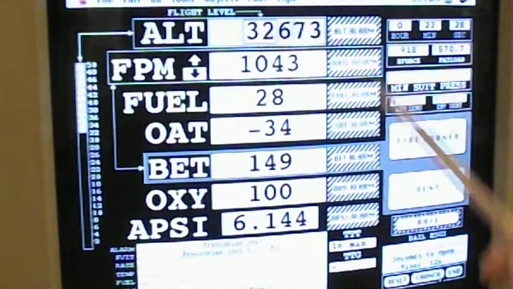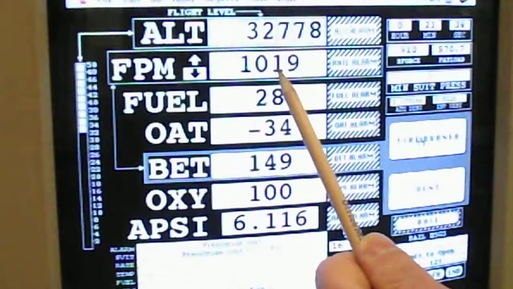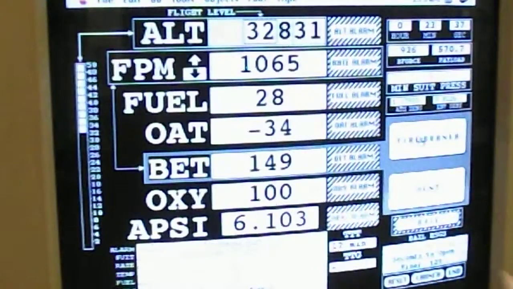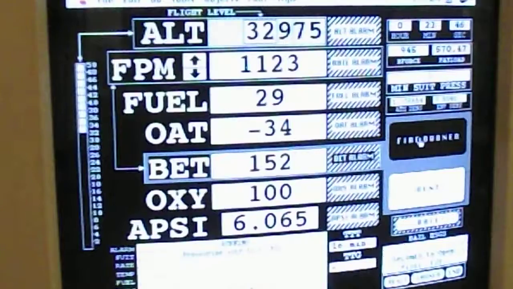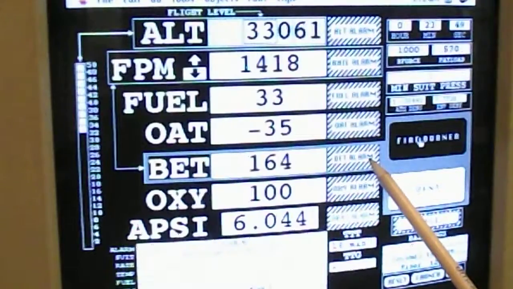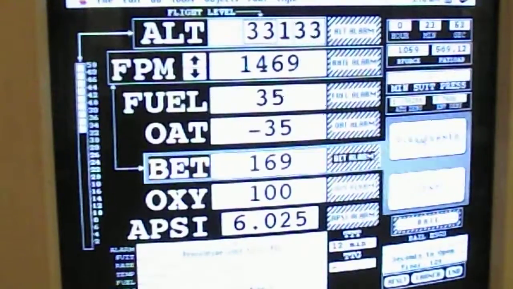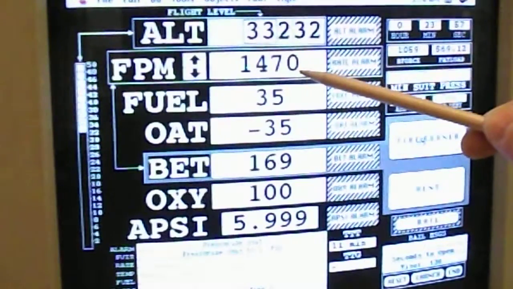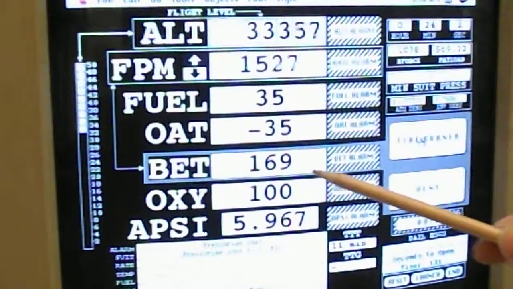There are a number of alarms down the side here, and let's say I want to fire the burner to increase my ascent rate. That's done by firing the burner, increasing the temperature, and decreasing the pressure inside the balloon envelope. Let's see what happens. So I'm firing that, and you can see that an alarm has come on now. This is the balloon envelope temperature alarm. I'm now at 164 degrees Celsius. That's too hot. You can burn a hole through the balloon envelope if you are too hot. So I've gone too high. I've increased my ascent rate to 1,400 feet per minute, but the temperature in the balloon envelope is dangerously high.